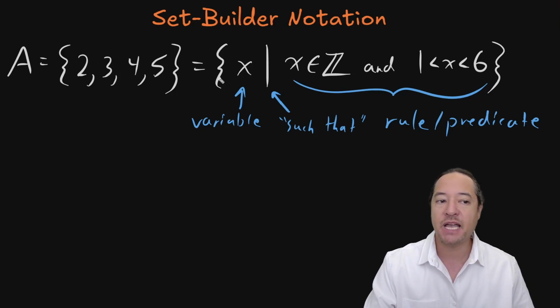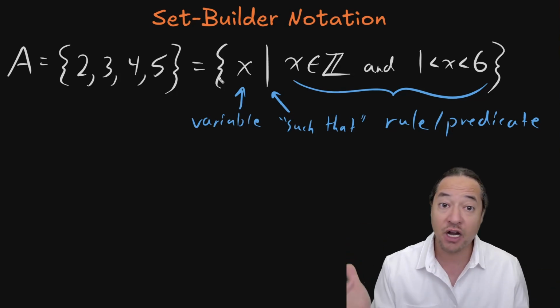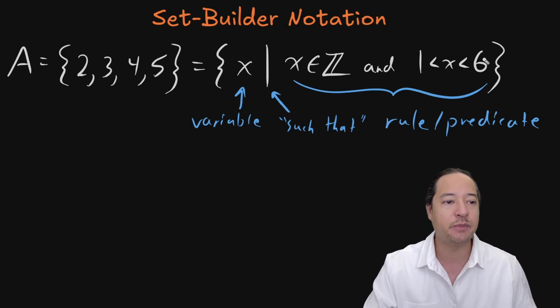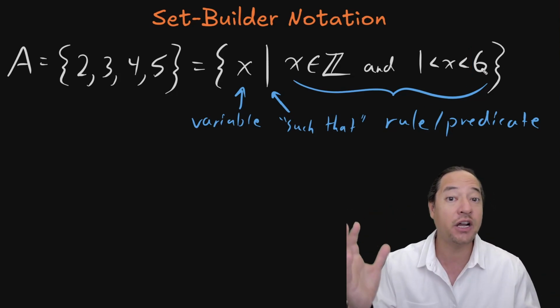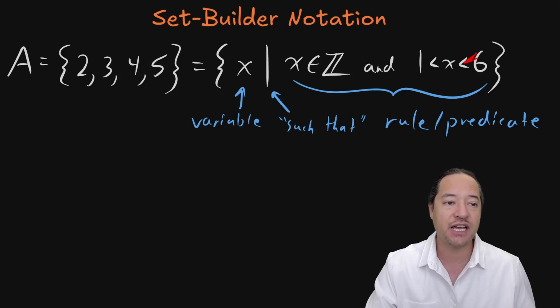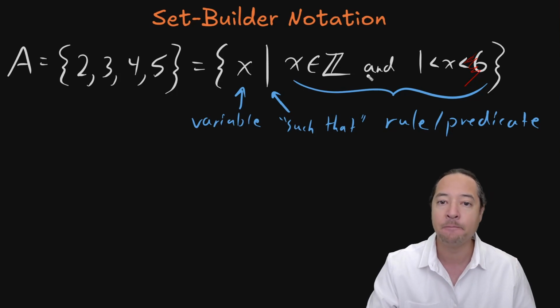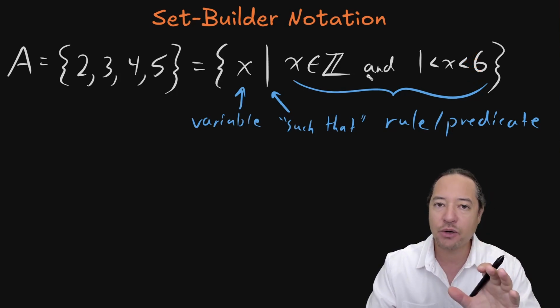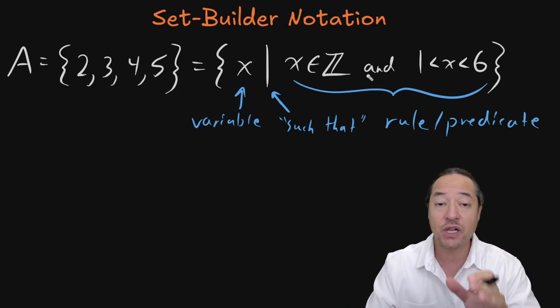And very clearly, we can modify the rule to create very large sets. This one's only 4 elements, but imagine if we made this a 16. Well, now you've got 10 more elements, right? You can make it 116 and have 100 more elements. You could even make infinitely large sets this way. Maybe you just have it so that it's x greater than 1, right? That would be an infinitely large set now. So set builder notation is very powerful. It allows you to define very clearly extremely large sets following this kind of rule.